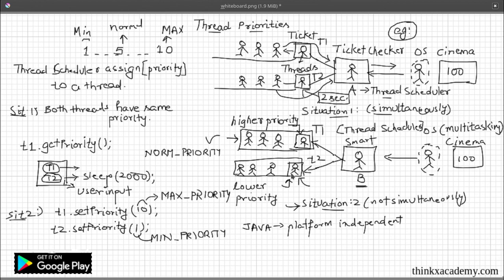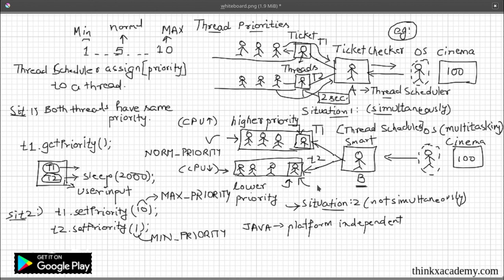This means that this thread will take the counter. We have assumed that the ticket counter is actually a CPU. So the thread will enter into a CPU only when the higher priority thread has completed its execution. So now you can see that after this it will enter CPU time. Now in theory, a higher priority thread takes higher CPU time than a lower priority thread. Even from this example, it's clear that a higher priority thread will take a lot more CPU time than the lower priority thread.